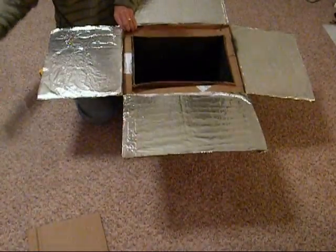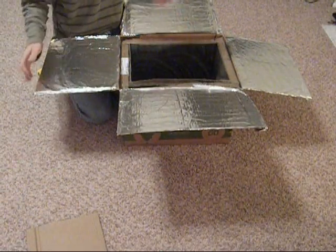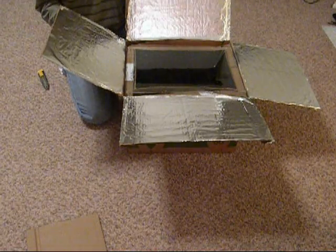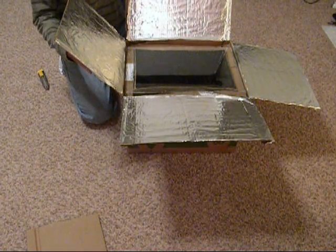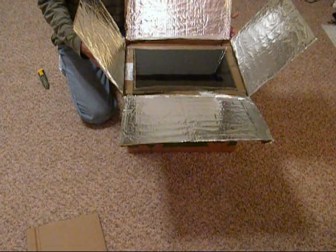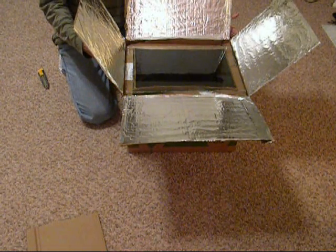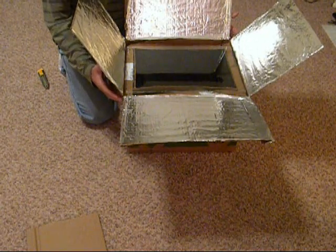Just go ahead and place your food in there and place your glass on top. And I'll show you when I do my video where I'm actually cooking something — I'm going to use sticks and prop them up, probably on that sort of angle. And hopefully cook some cookies or muffins or something. We'll see what comes out. I want to do something simple anyway.